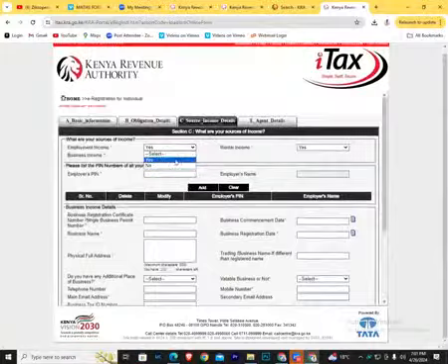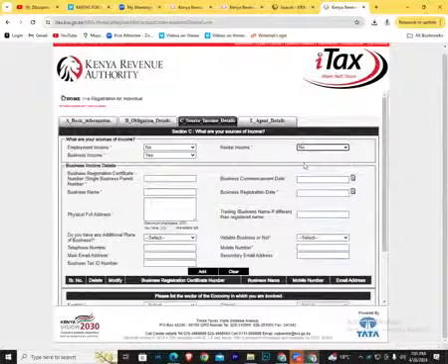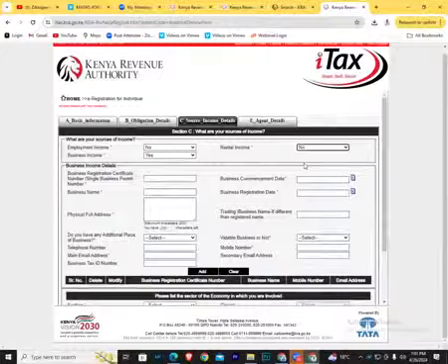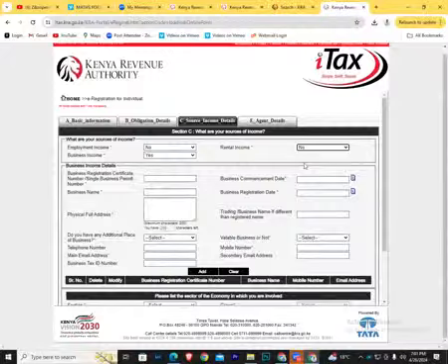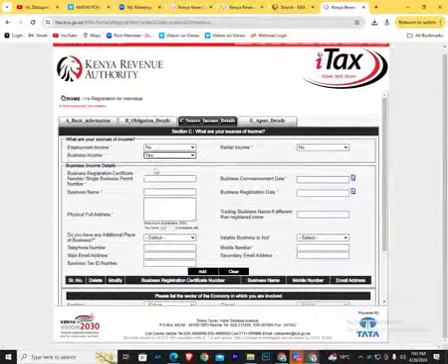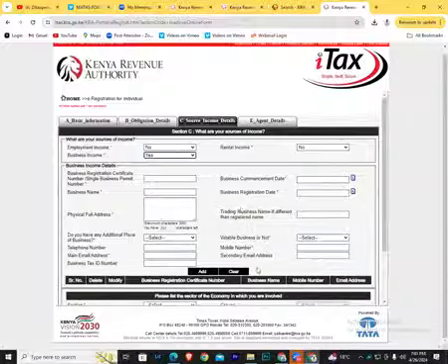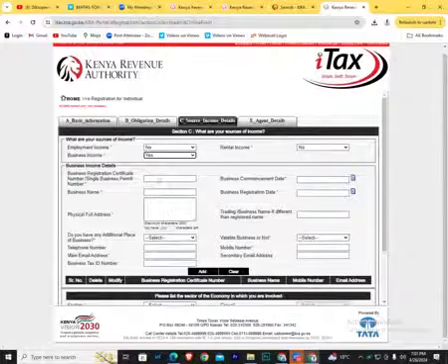But if you have, for example, business income only, maybe you are a lady, you have a very nice salon, you are a gentleman, you have a very nice barber shop, or you have a kiosk, a shop in the plot, or maybe you have a gym or an electronic shop somewhere. You have to come here and say, yes, I have business income. Then you key in the single business registration details here, because maybe it is a sole proprietorship. So you will key in the details of your sole proprietorship here.